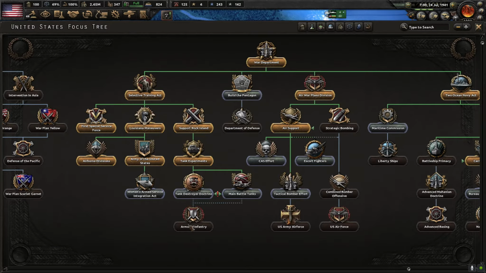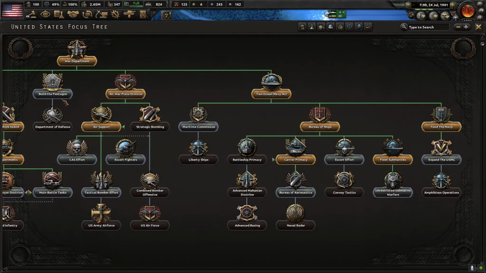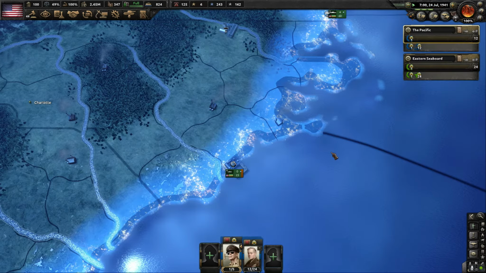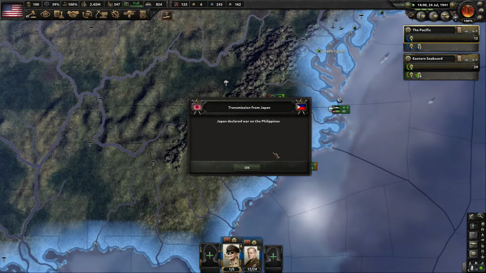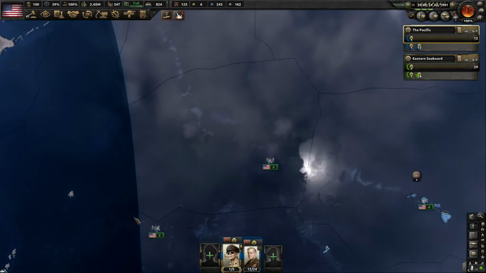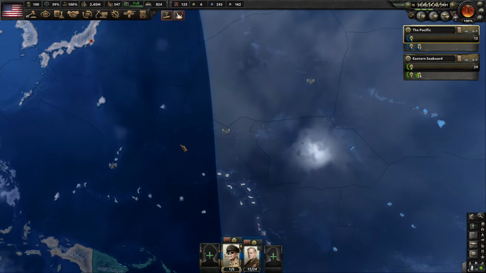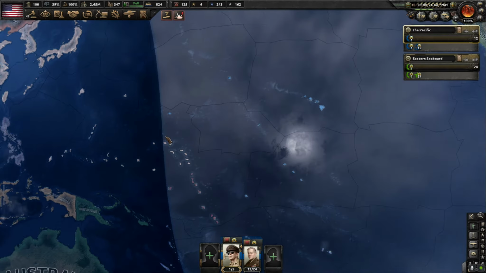Dope. Army of the United States. What should we do now? Build the Pentagon. Oh, there it is! Japan has declared war with the Philippines. The United States of America is at war with the Empire of Japan. Deep breaths, it's war time.